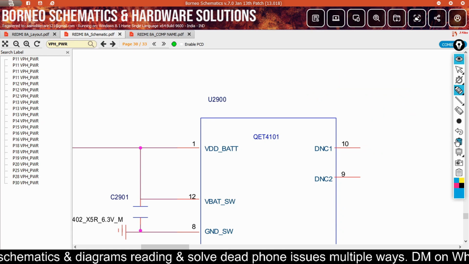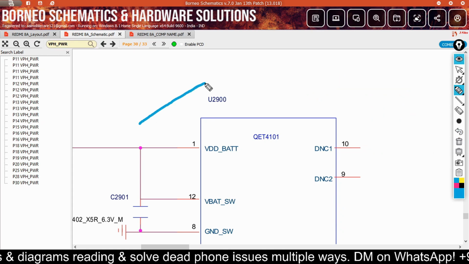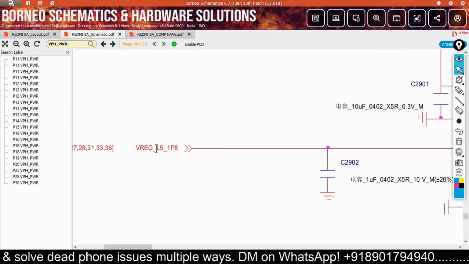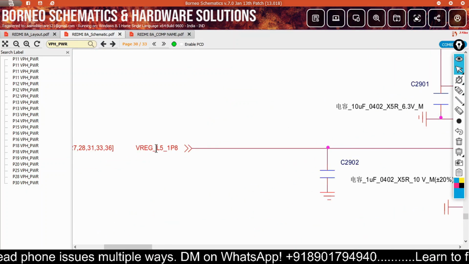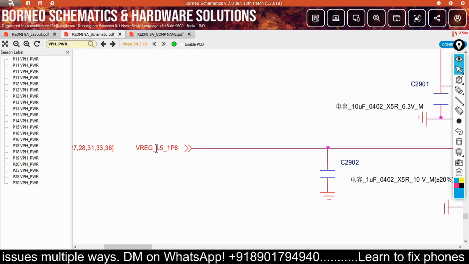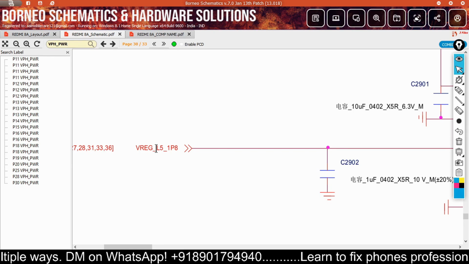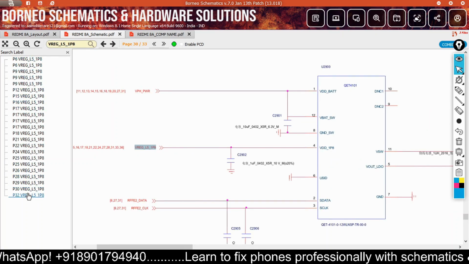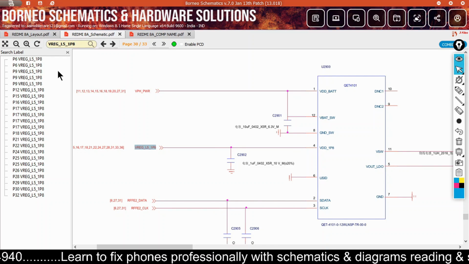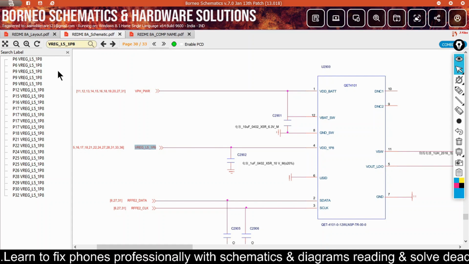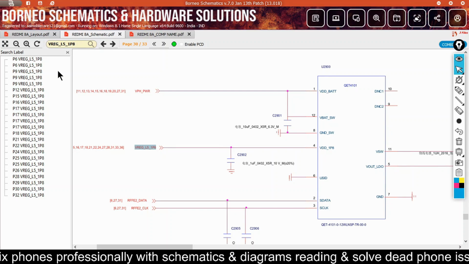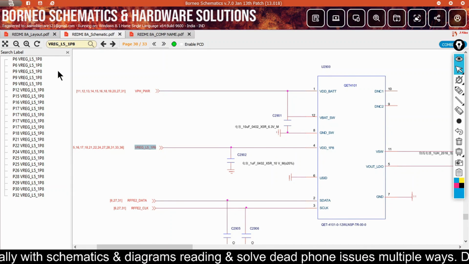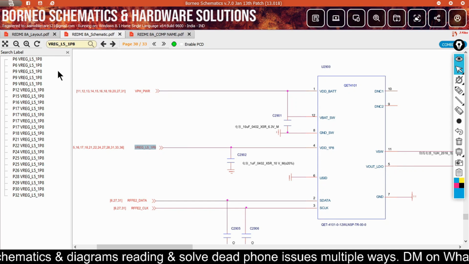Now we have cleared this. Now let's focus on APT. Just a second. Sorry, 1.8 voltage. Now VREG L5 1.8. Remember, 1.8 LDO 5. As I told you, this line comes from the PMU VREG LDO voltage. Just copy this. Now this line is also connected to multiple places. That's why I call it a universal voltage. So if this line is shorted, your phone is in a dead condition, simply. But if this line is open in a network section in any IC, like in the APT IC, it does not connect internally for a reason, right?